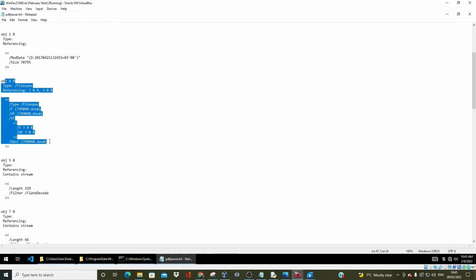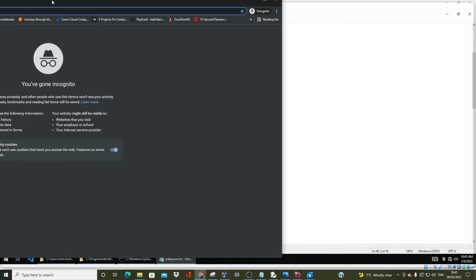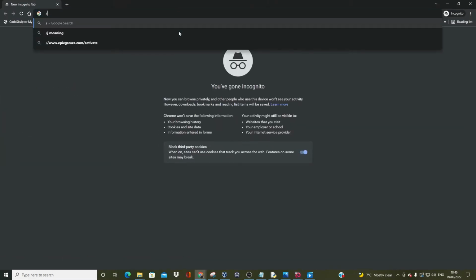And we see this docm in here, right? Again, I've forgotten the language now for PDF, so we might just have to read up. So I can bring this here to read up, file spec.